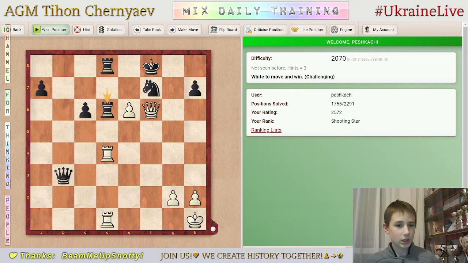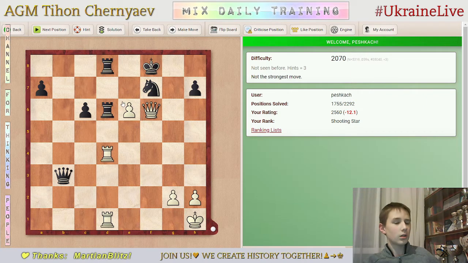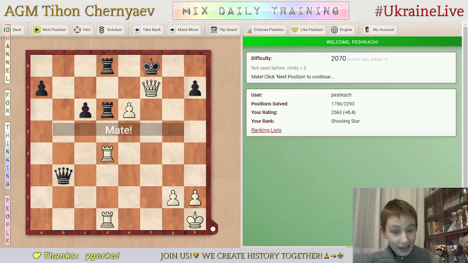E7, king g8, it takes d, that's good. E7, king e8, it takes d. Wait. What? E7, king g8, it takes d. Takes with knight, I take on d6. Takes with the rook, I should win. If he plays king e8, if he takes d. Knight d4. It was mate in one.